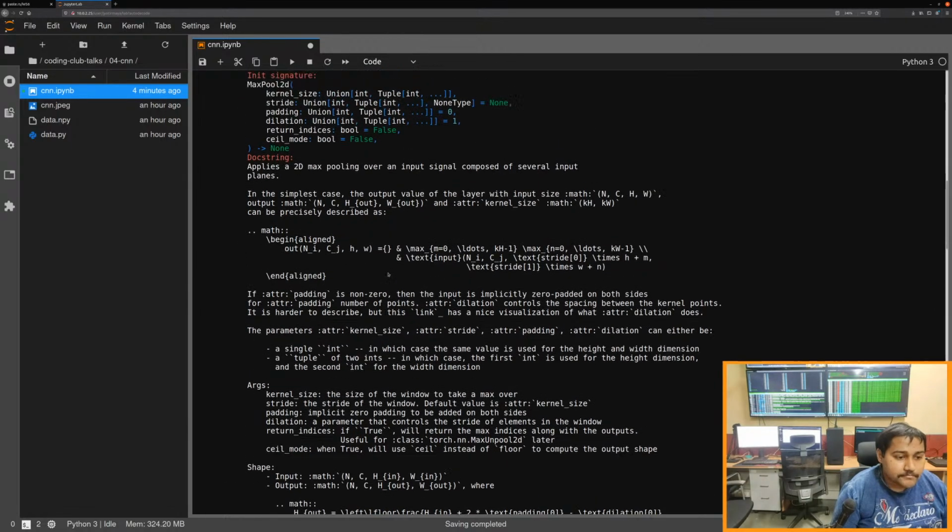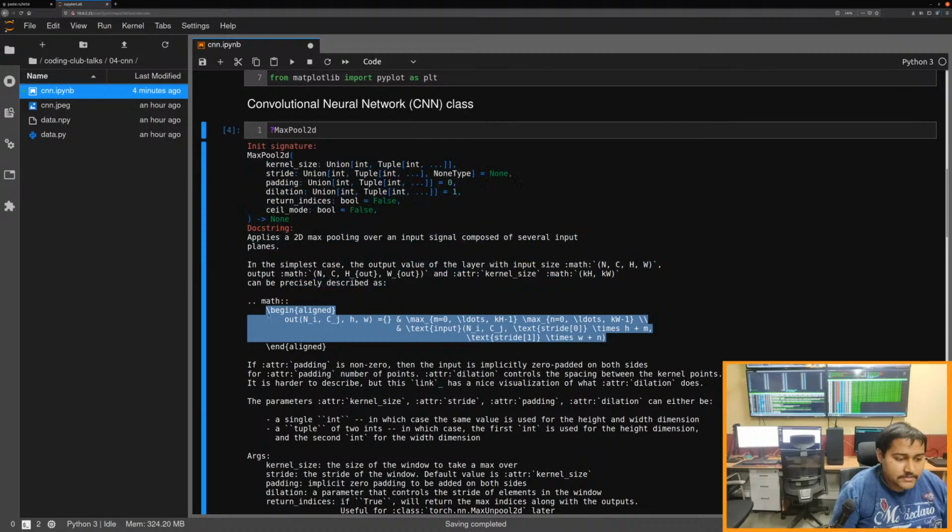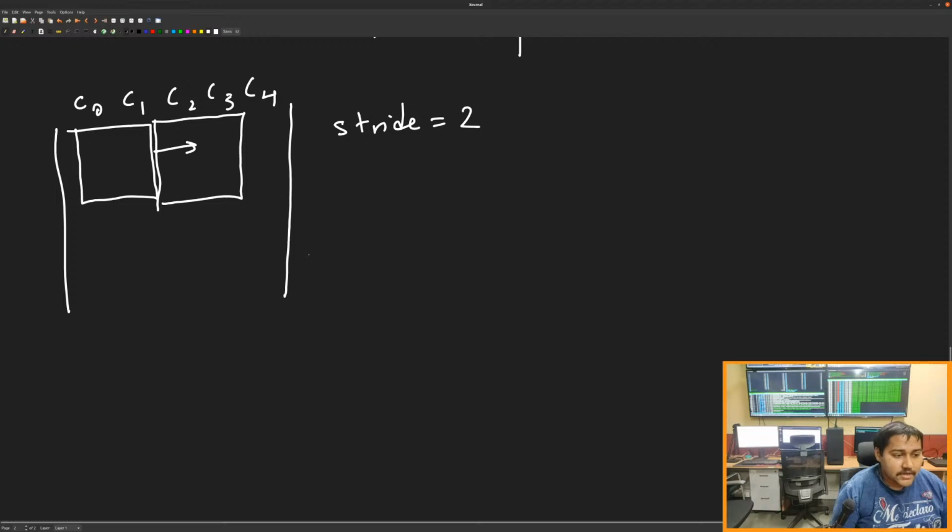So this is the formula that can be used to determine the final output size after this pooling is done. Let me do one thing. The official website should have the formula well rendered. So let me just go there and show you what it looks like.